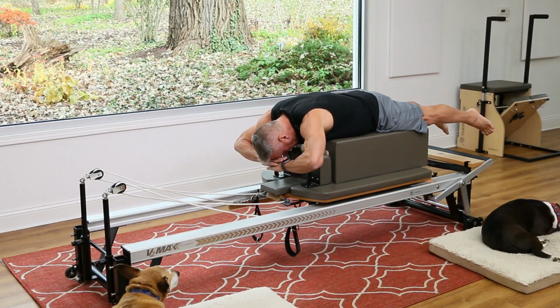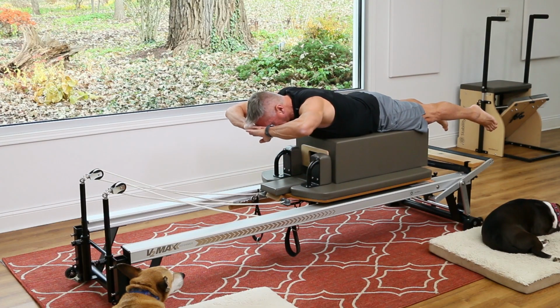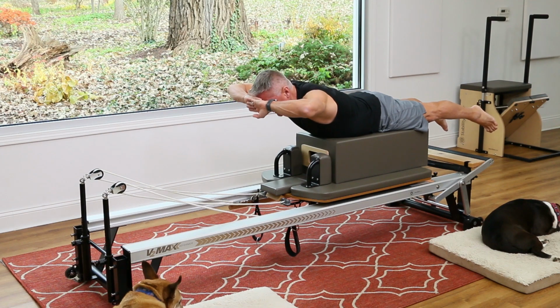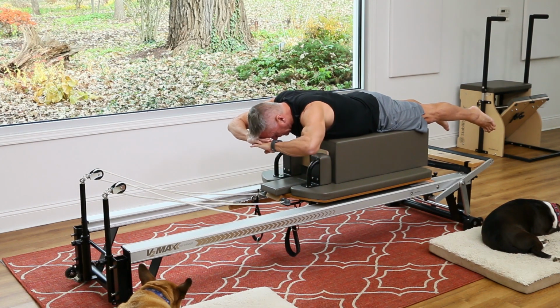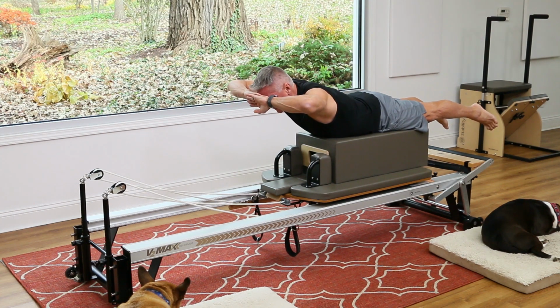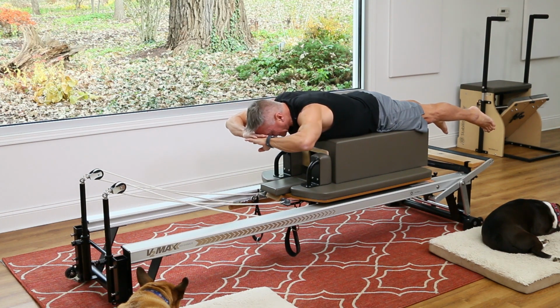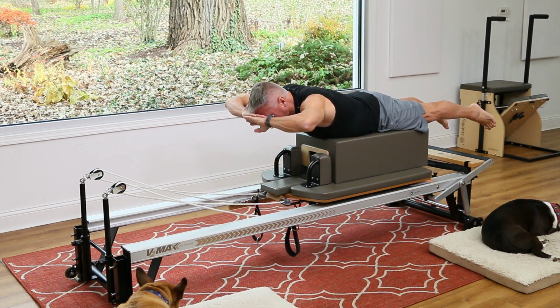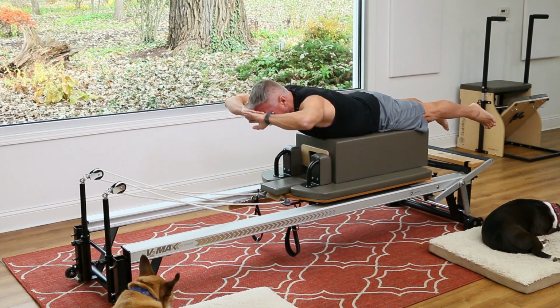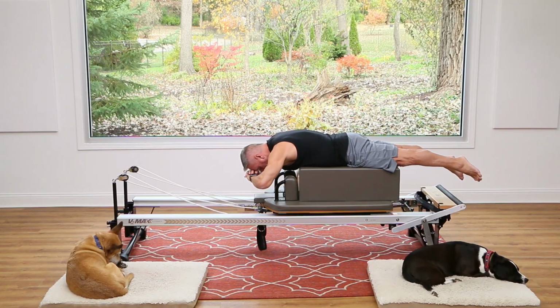When you feel ready, stack your hands underneath your forehead and do the same movement. And now you've got some resistance that you're working against. You're going to inhale and exhale up. Inhale to the long line again and exhale down. One more time. Just draw those shoulders up and back and forward and down.